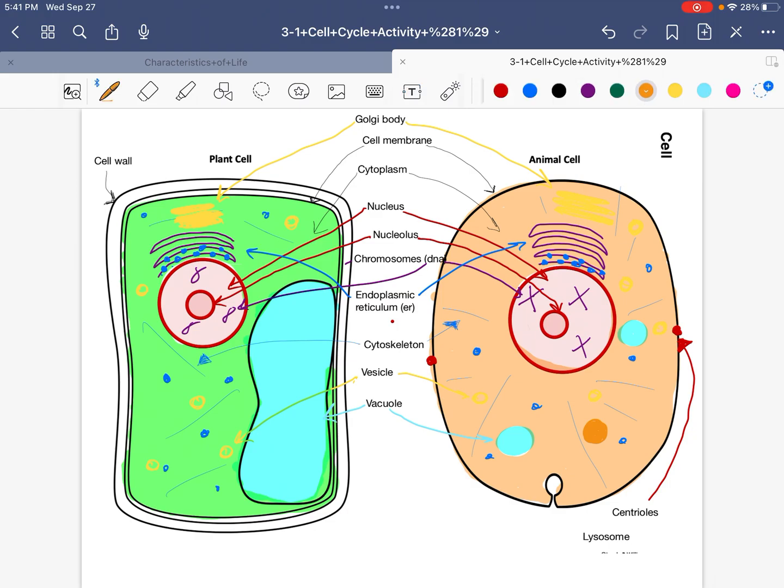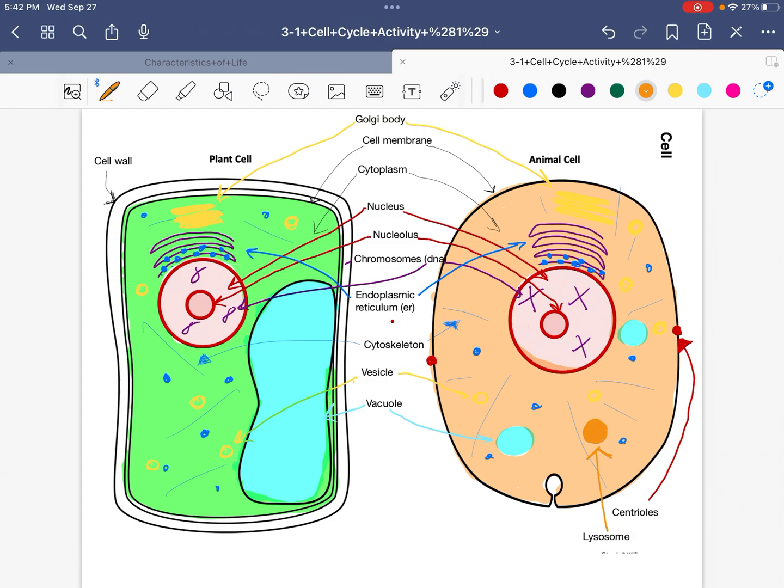But it's a similar organelle that serves a similar purpose with a different name. It uses enzymes, which is what lysosomes do. They use chemicals to break down worn out cell parts. So animal cells have lysosomes that break down worn out cell parts. I think of Lysol when I think of lysosomes because they are cleaning up the cell. They're like the garbage collectors or recycling centers of the cell.